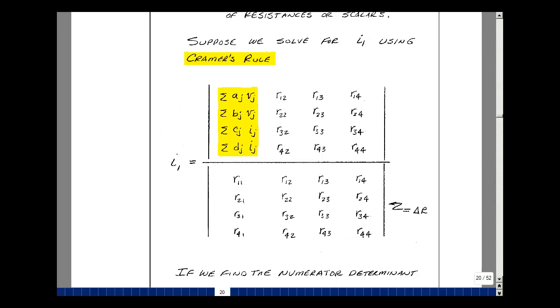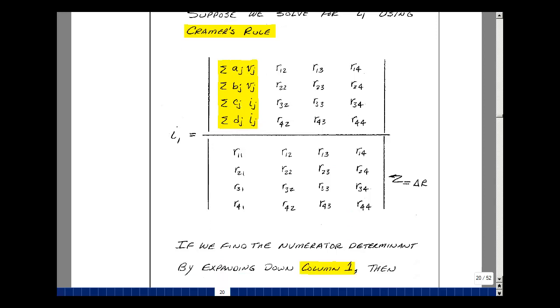Suppose that we solve this determinant by expanding down column 1. What that means is the following. I would take this entry here and multiply it by the determinant of this matrix. That'd be the first term. Then we would take the next term and actually multiply it by minus 1 times the determinant with wiping out this row and this column. So I'd have this matrix here with this row, this row, and this row.